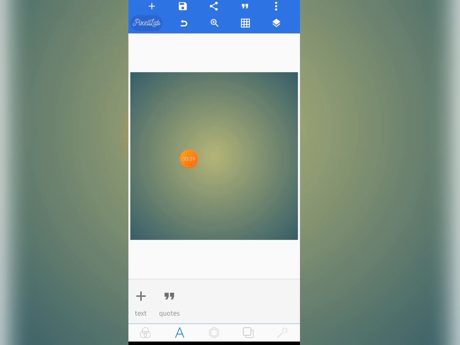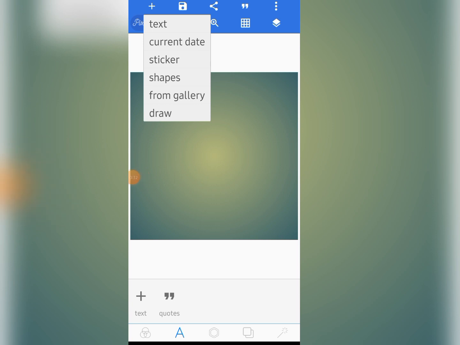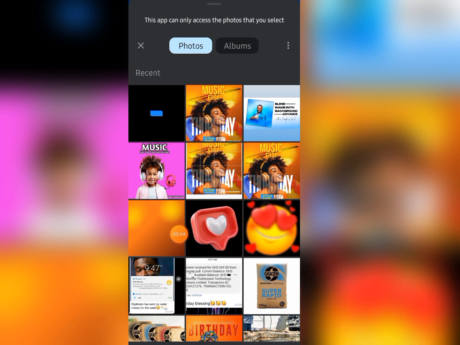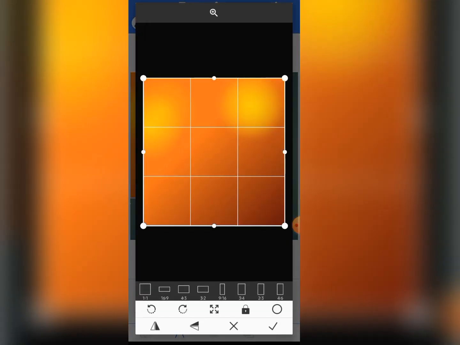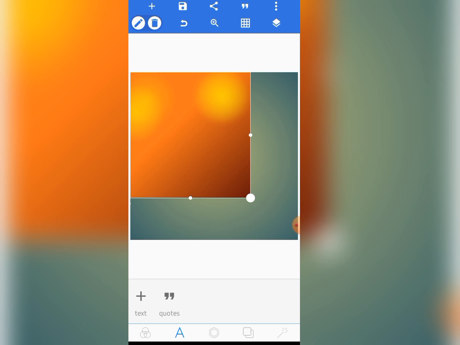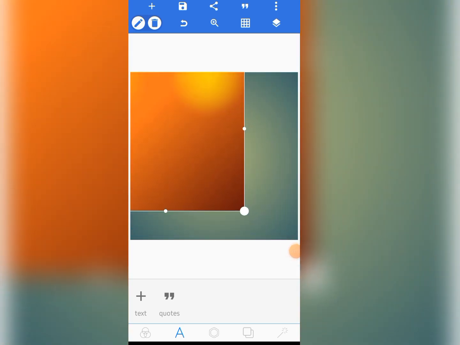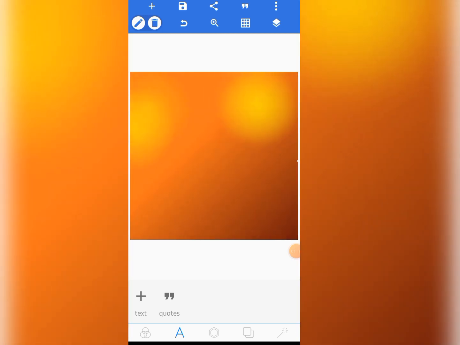You click on the plus sign as usual, and then you head to gallery, and from there you import your element. The first thing we are going to bring in here is the background, which we use for the design. So the next thing to do is to select the background. This is a background created already, and we made a video on how to create backgrounds for your designs. You just click on the check mark and do not touch anywhere, but just make sure you open it up a bit, and then you position it. Just open it up a bit, and this is what you have.